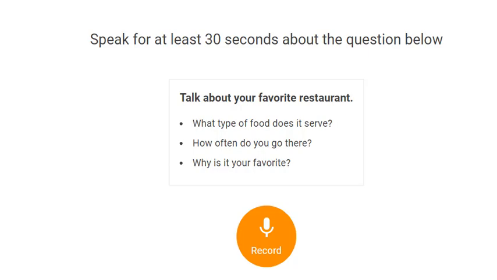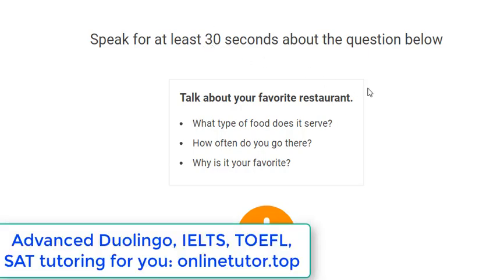Of course, they claim that you can speak for at least 30 seconds. However, I highly encourage you to speak for really 90 seconds, or at least 80, so that you wind up just at the end of the time span. You know, Duolingo encourages you to speak a lot. You have short time for your answers. So to shorten it even further, I don't think it will bring you something beneficial.